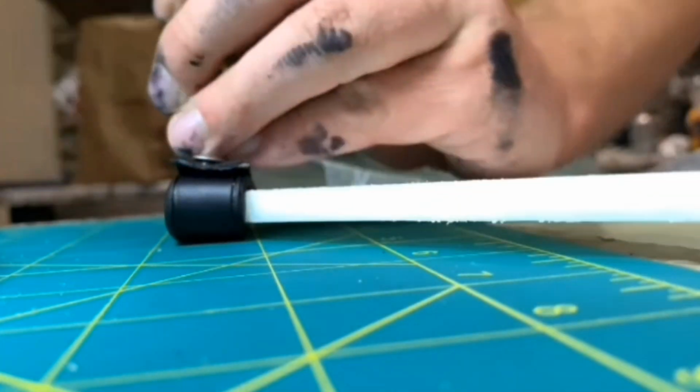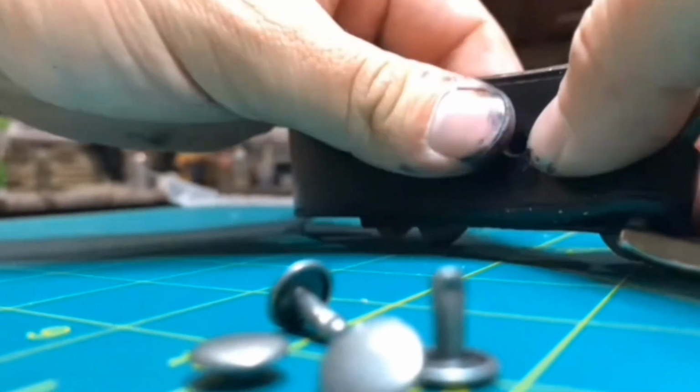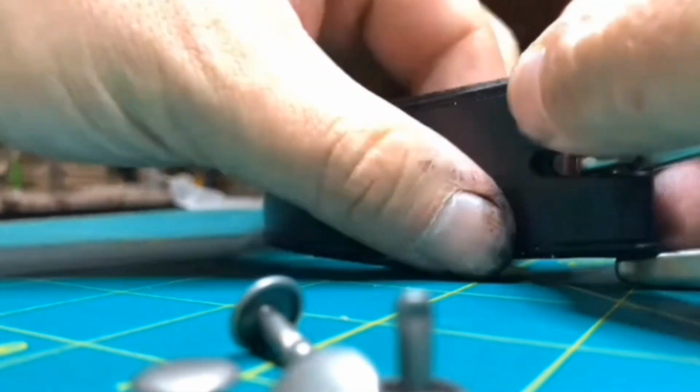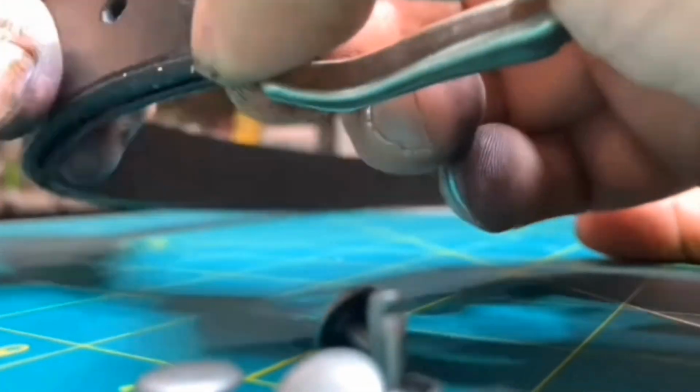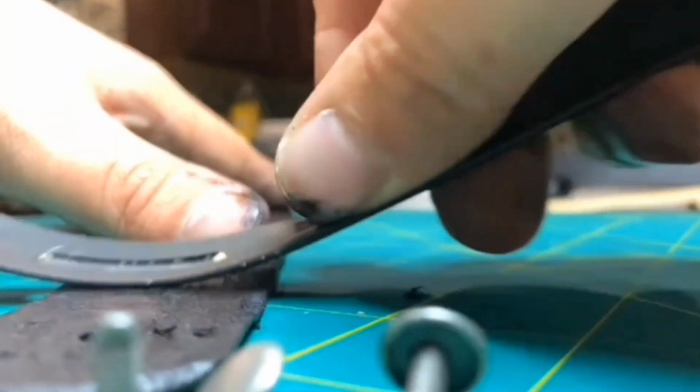So here we go, going back to our belt loop, going to put on our rivets. I use 2 rivets, and then just fitting our belt loop here, folding it over, make sure it's gonna fit the way we want it, and just kind of pinching it down. And next we're gonna come in with some glue, and I'm going to glue those 2 ends back together just to make sure it's gonna fit.